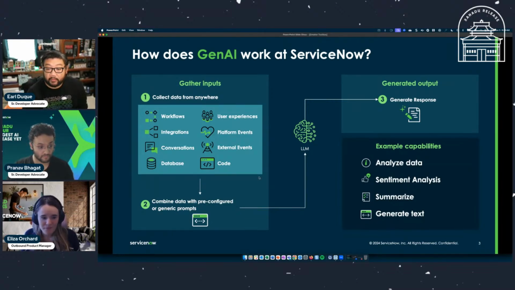We combine that data with the prompt and send that off to the large language model, that little brain icon in the middle there, that will then essentially do what you ask it to. And then we'll return the response in a string format for you to display, to use as an output in a field, anything like that. So as a whole, that's generative AI in a nutshell.